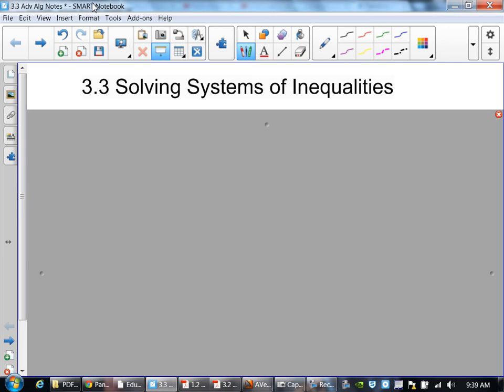Of inequalities, it's basically graphing. We're going to graph inequalities in 2 dimensions. Basically, you're going to graph y is less than or equal to 2x plus 3. All the rules for graphing lines still hold true. You still go to your slope, your y-intercept, and you walk your slope.